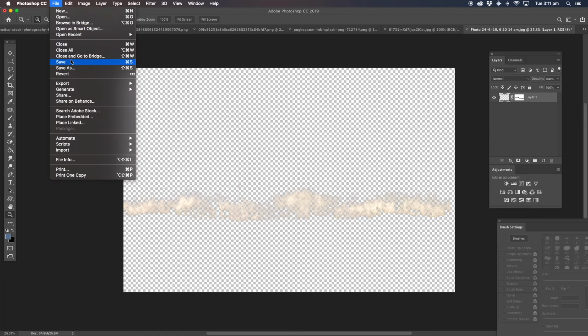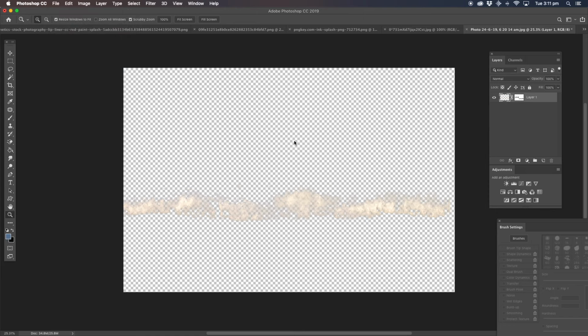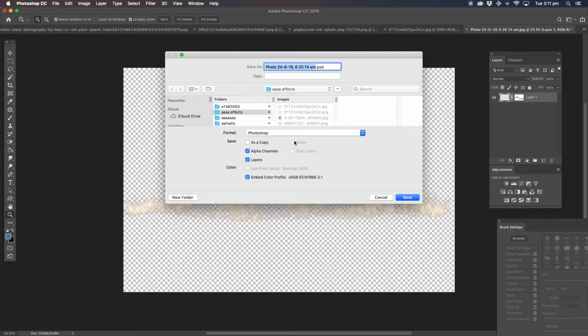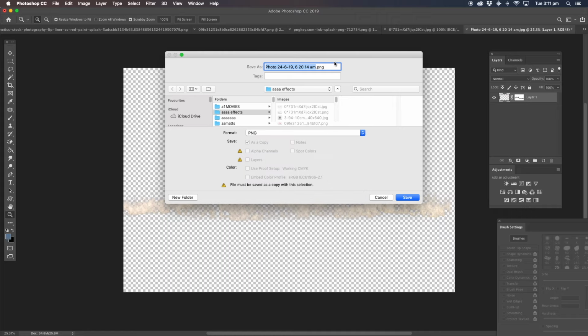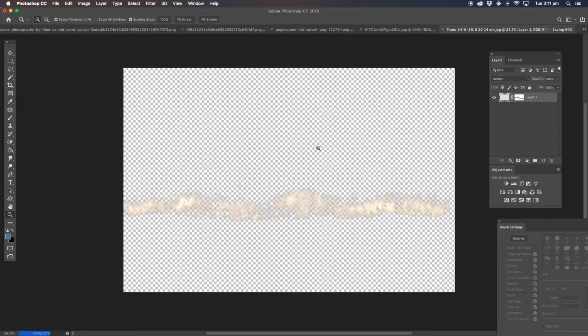Open, you need to go down to save as, not save, because you don't want to save over whatever it was. You want to save it as, so it's a new one. You go to Photoshop, you go right down to PNG, and then call it whatever you want, waves. It's saying here it must be saved as a copy with the selection, basically because you've already got it opened and you're supposed to save it as a PSD file first. But anyway, save it like that and OK. And there it is on the bottom there saying saved.